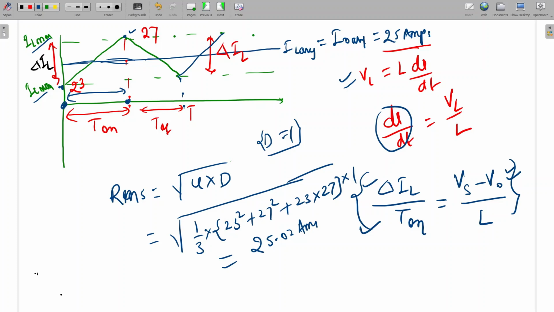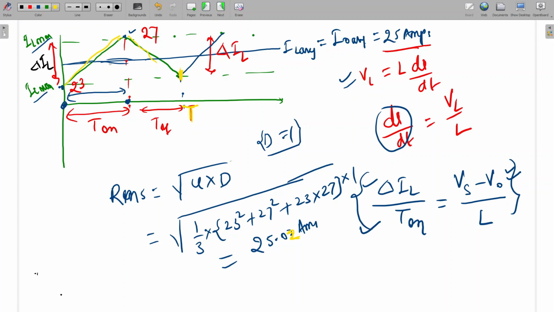Okay, and sir, did you take this time period T only, and this waveform will go ahead also? Which one? So this is the time period. Yes, sir. So this is a triangular wave. Already I told you this formula. So what is the duty of this triangular wave? Duty of this triangular wave is total D equal to 1.